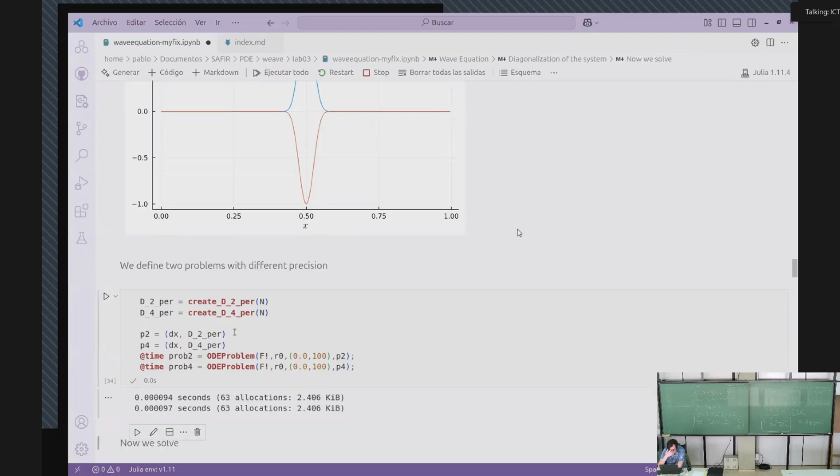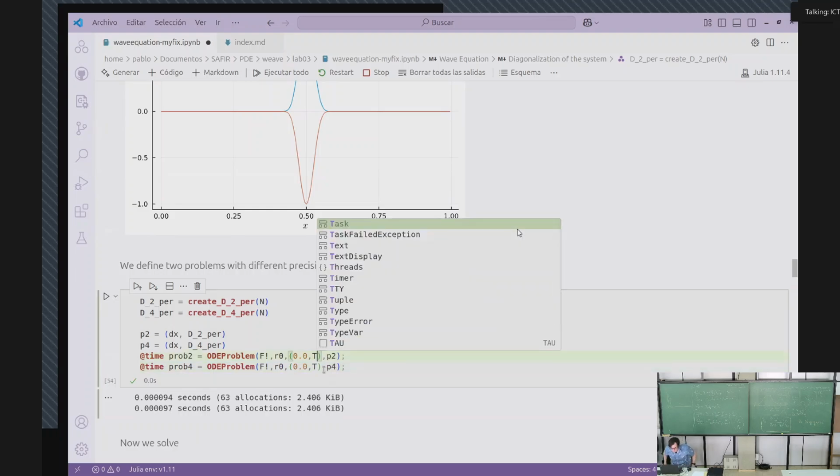What we are doing in this particular cell is defining the operators, the matrices, before we define the functions that create them. Now here we're saying, create the operator, but with endpoints here, and then we define the parameters for the evolution, and we define the two problems. This is the part that we will integrate using the Runge-Kutta scheme. And here we will put t and t.